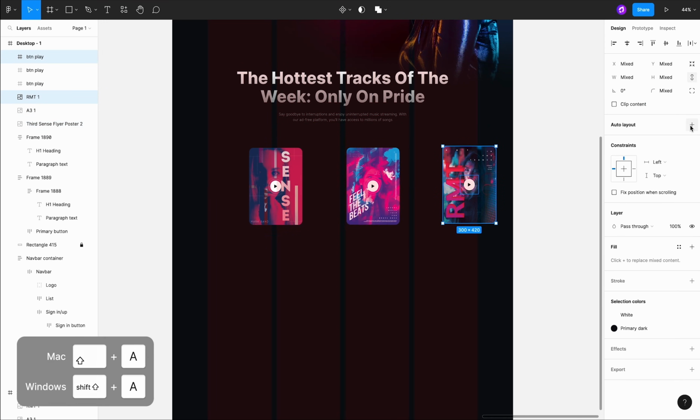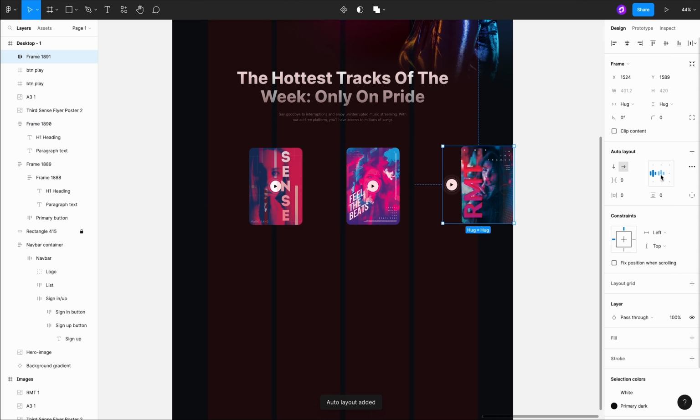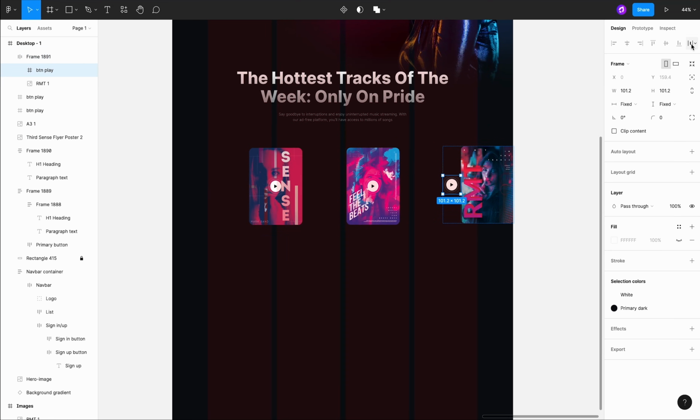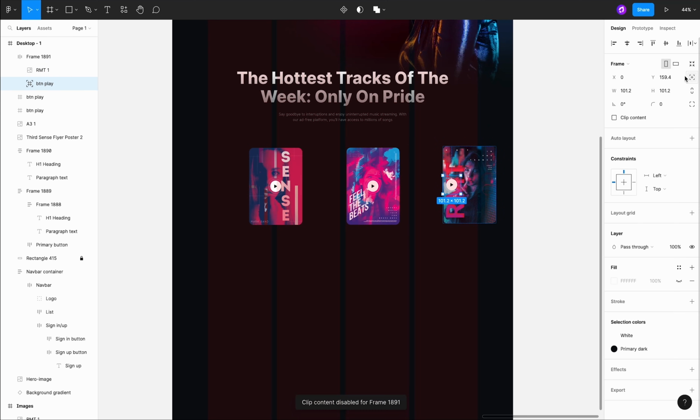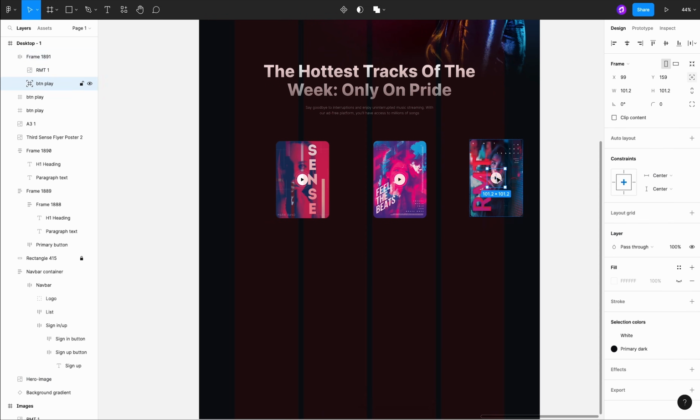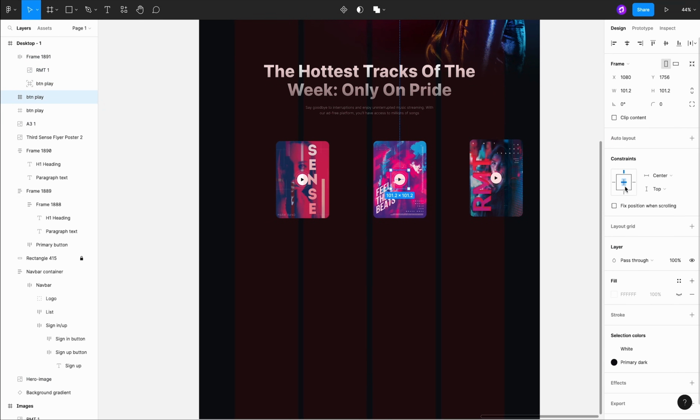However, when you create an auto layout, you'll see that you won't be able to easily position the icon in the middle anymore. Luckily, we can use absolute positioning. Select an object you want to place on top of another object, and in the right panel, select absolute positioning. This will let you place the object on top of another object and align it as you like. Now we'll do the same with the rest.